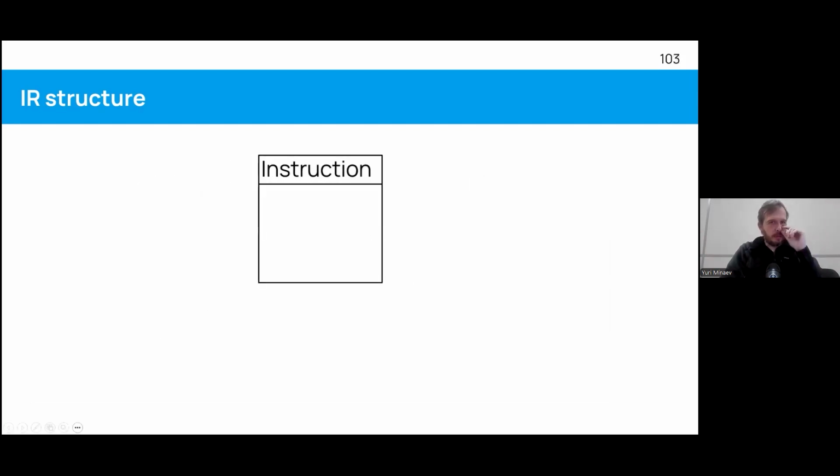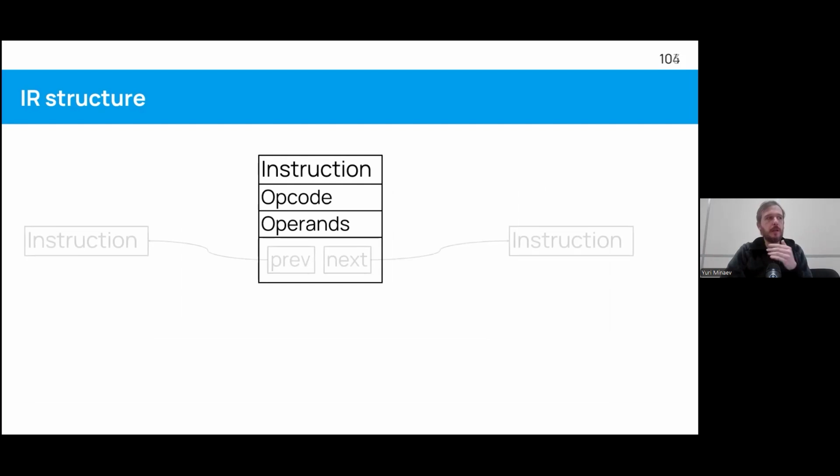And basic blocks are mostly just labels to differentiate between places where a specific instruction is found. And an instruction has an operation code and operands. And as I said, there is a sequence of them, like a string.